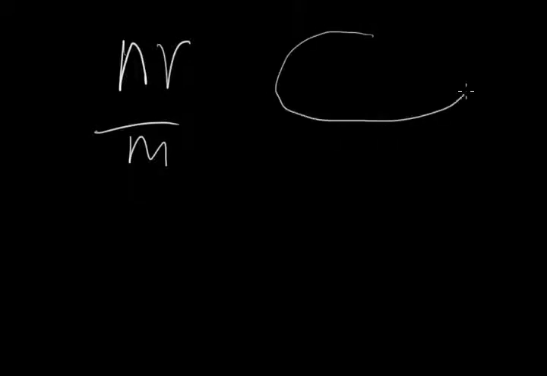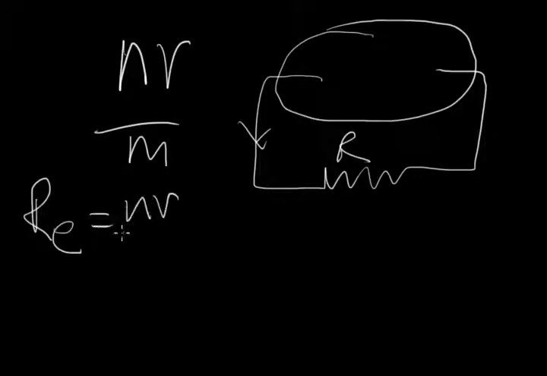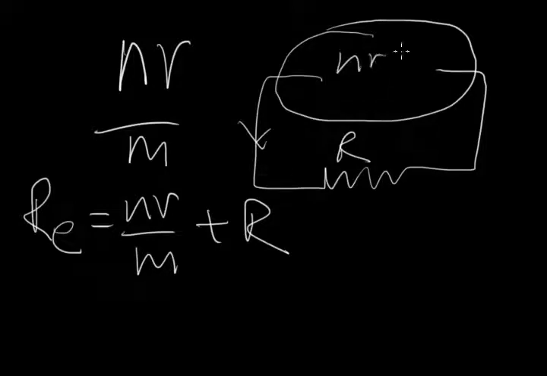So now we have the total internal resistance of the cells as nr by m. As you can see from the figure, here was the cell combination and this was the external resistance connected here. So the same current is flowing through the external resistance. So the total equivalent resistance now is nr by m plus capital R. Why? Because these two resistances are in series. Here the resistance nr by m is where the cells were combined.